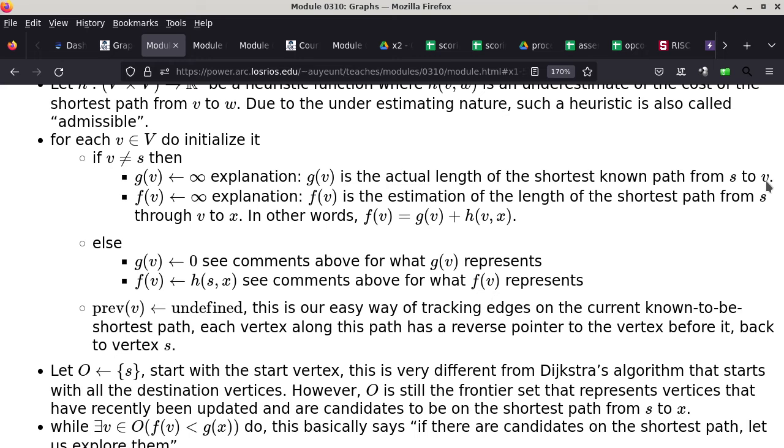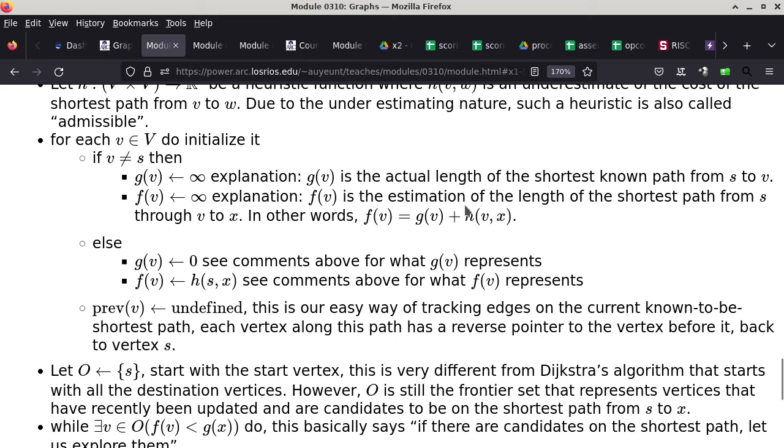So that kind of explains why it is initialized to 0 for g of s, but for any other vertex, it's initialized to infinity because we are making that grim assumption that, well, maybe we can't even get there. Maybe there's not a sequence of edges that will lead me from the start vertex to that vertex. So we just go like, well, until I see the path, I'm going to assume that there's no such path. And to represent there's no such path, we initialize g of v to infinity. Is that okay?